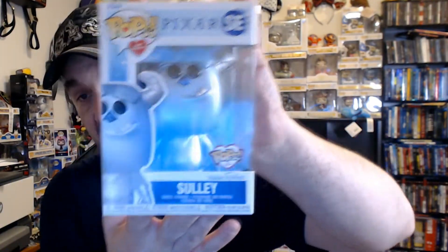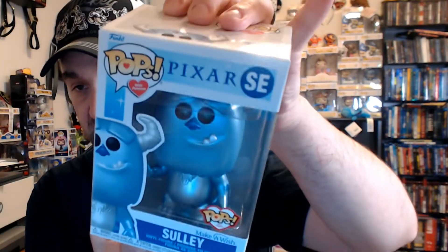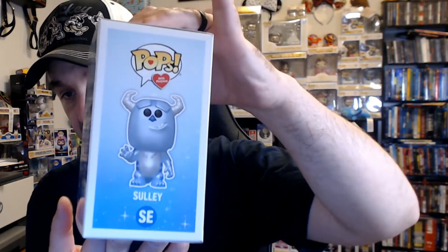After all that, this is kind of where things got weird. I was like, I'm not going to buy them all — and I did. I ended up with the one that actually made the most sense in blue: Sully. He actually made the absolute most sense in a blue color. He's a heavy pop — a really good metallic blue. I actually like him.